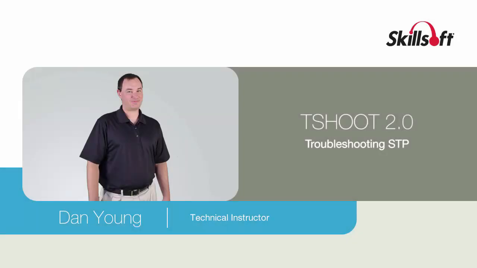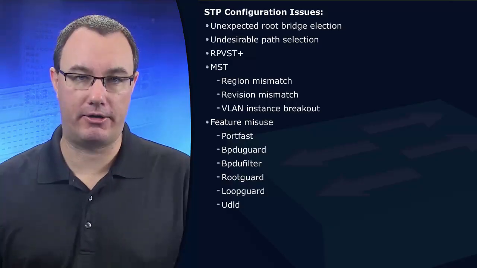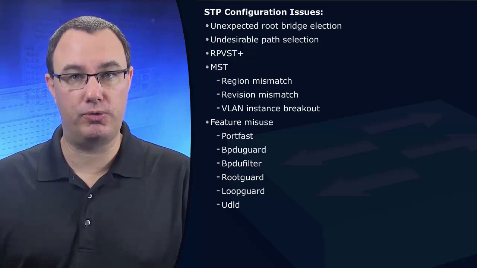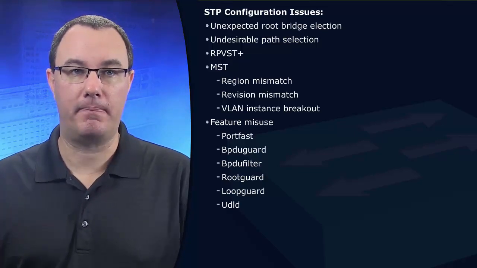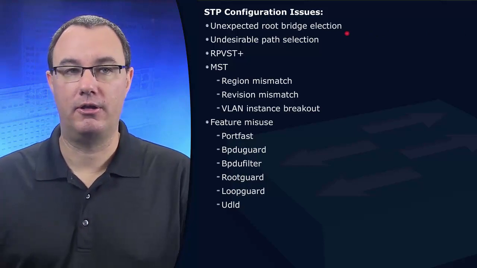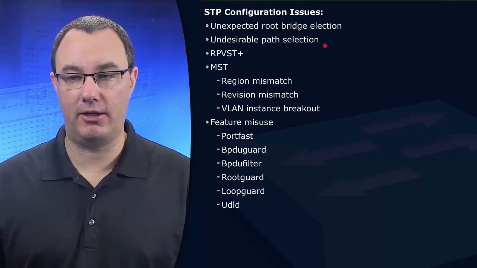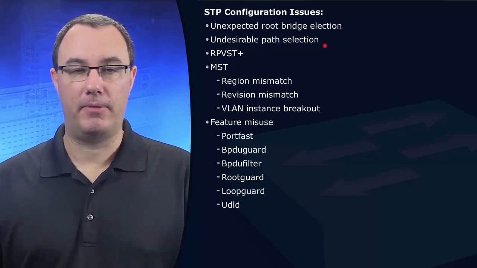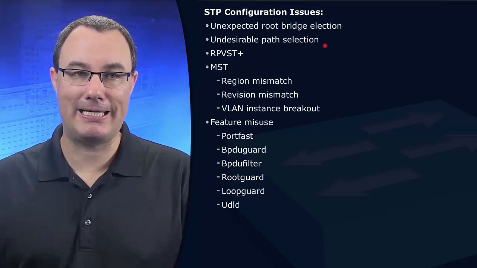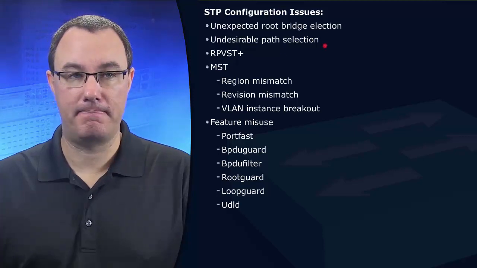Troubleshooting spanning tree is an interesting beast because spanning tree works really well out of the box. But it doesn't optimize itself, and it can certainly be tuned erroneously as well. We want to make sure that our distribution layer switches are the root bridges. We want to make sure that we're enforcing good path selection. Path selection is influenced at first by the root bridge, but we can also change it with things like port priorities and costs for spanning tree.